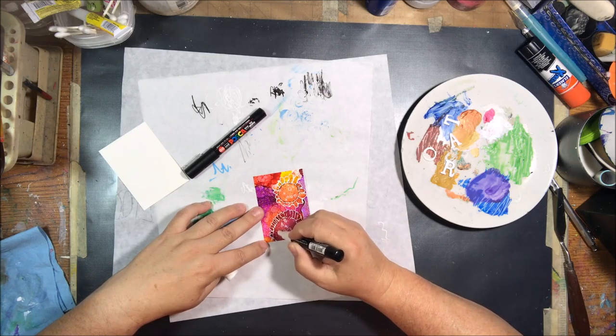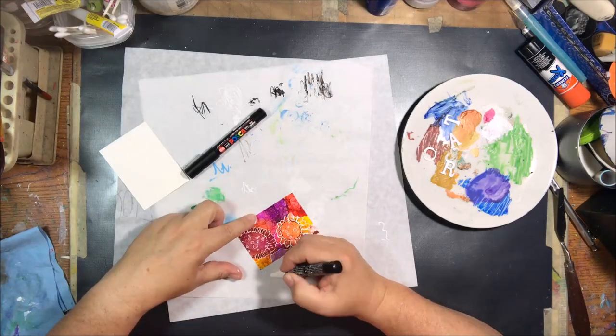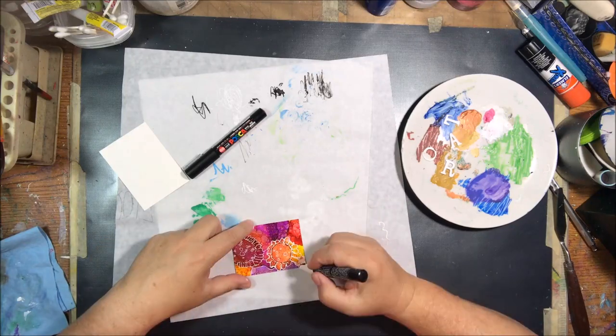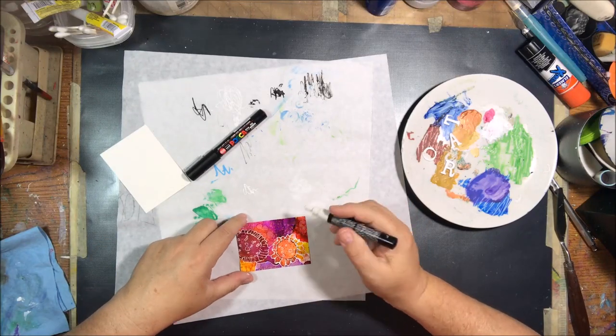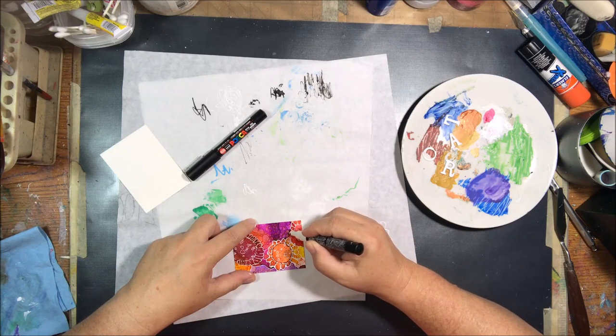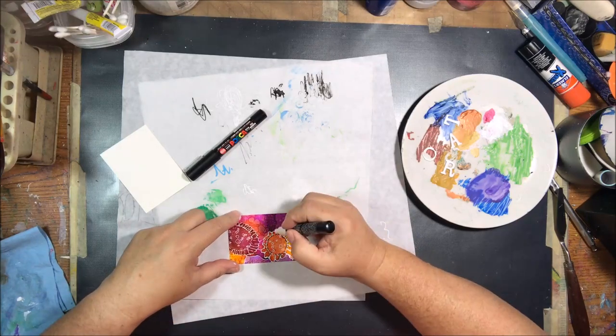It's a different process than just making a background and then drawing something over the top of it and filling it in. It's a little bit different than that, but it's just doodling, and it's something that's fun to do just to kind of relax your mind. It's intuitive. You don't have to think about it. You just look at it and see what you see, and then try to bring it out with your pens.